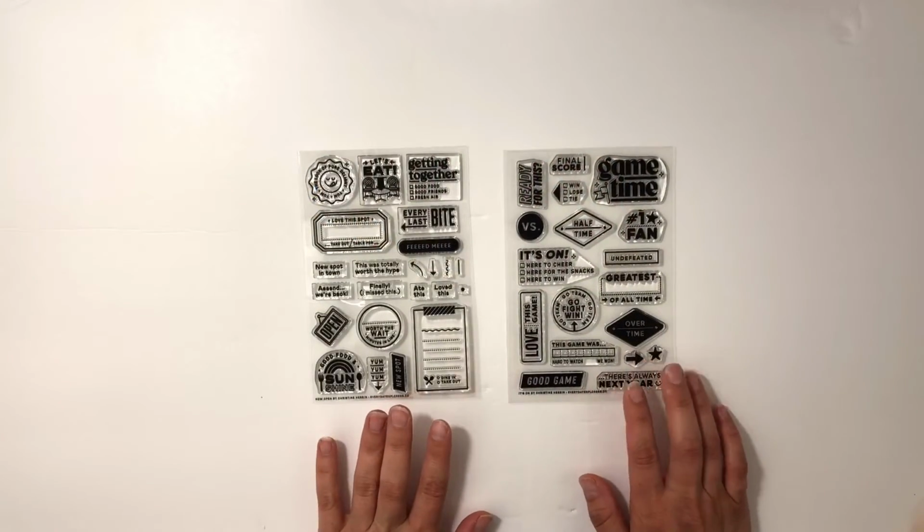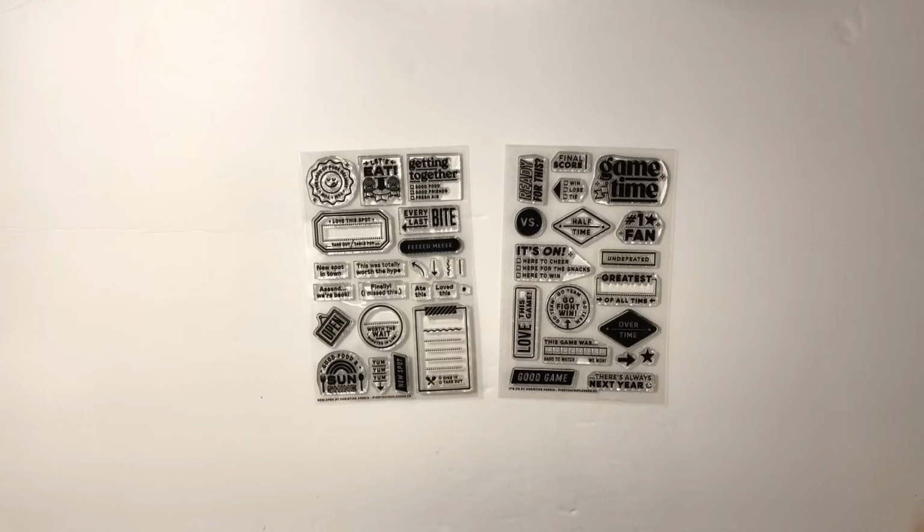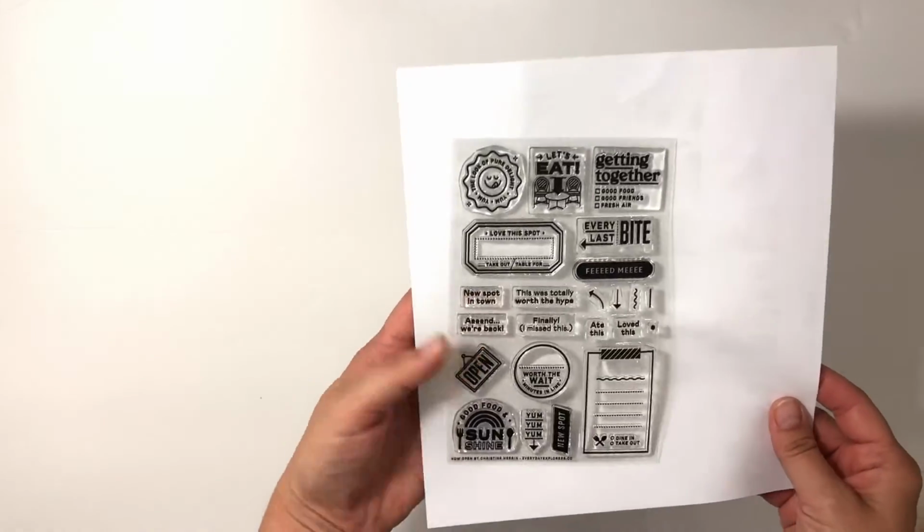Sabrina. I am excited to share with you another Everyday Explorers release. This is July. I only have 2 that I'm working with, and I'm excited to show you how I'm going to use Christine's stamps this month. So let's get started.